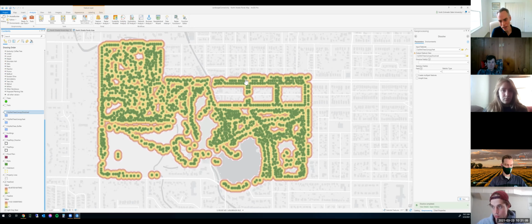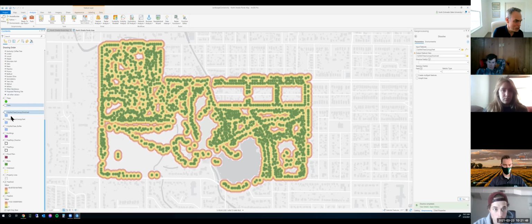This is also useful for showing how street trees are a really useful connector and corridor type that humans create for reasons of aesthetics, but which also provide those benefits for species that are trying to move through this network. So we can see that species might have the option to move up here and have really good connectivity with the other trees that are down here in this portion of the park, in addition to being able to move through the park itself. So this tool is just a good way of visualizing some of those relationships.